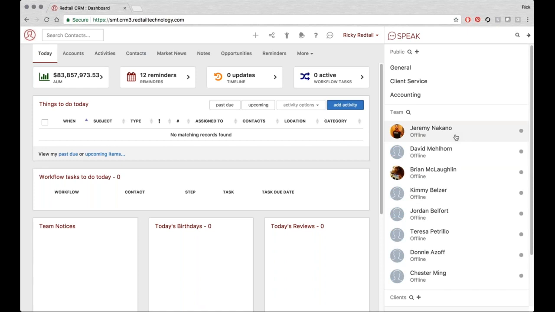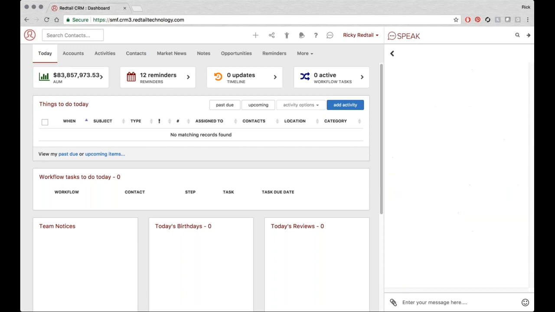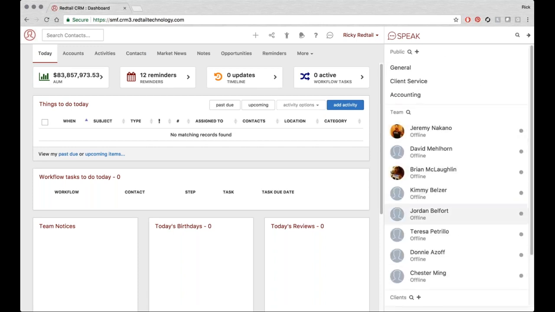They allow you to have private communications with your team members, so you can go in and have a conversation and say, I need your reports from this week as soon as you can. Whatever it may be, literally just internal communication. I press enter, and that's going to go right to Jeremy. So that's the first sort of room, if you will, your one-on-one team rooms.